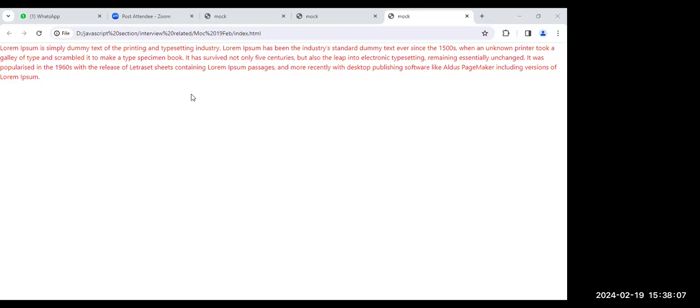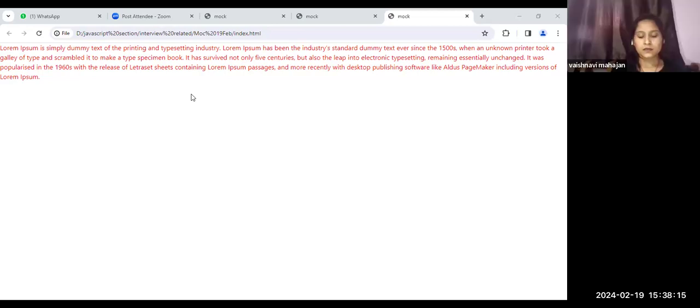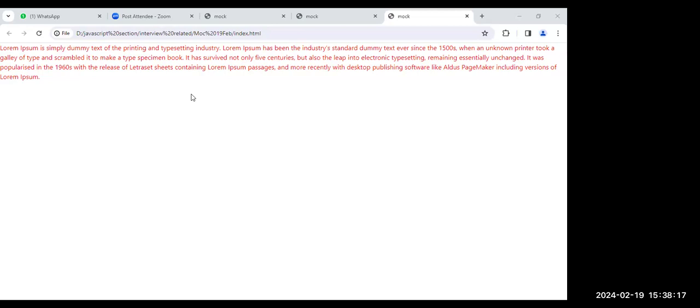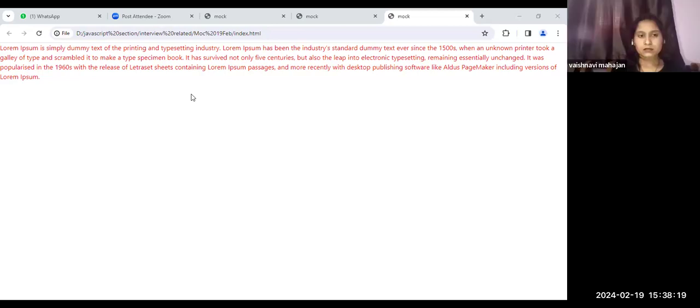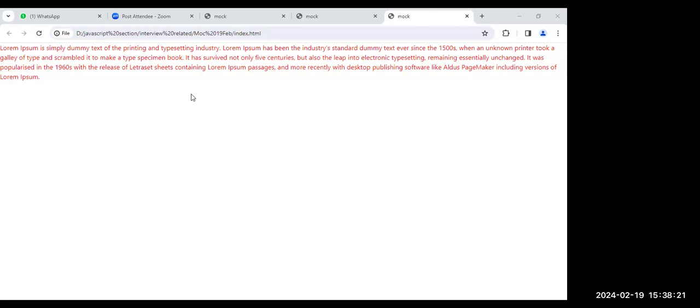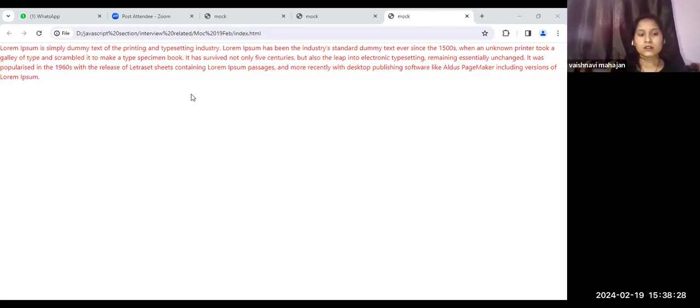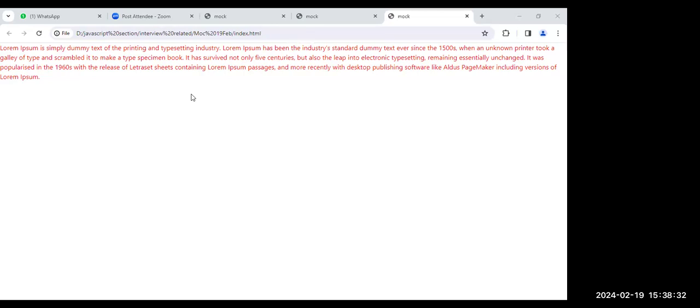Is it possible to redeclare and reassign let and const? Const? No, sir. Redeclaration is not possible in let or const.